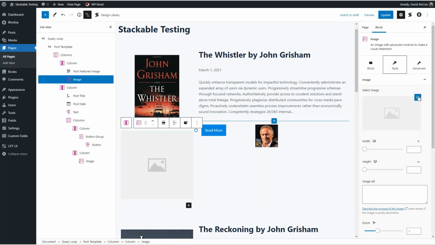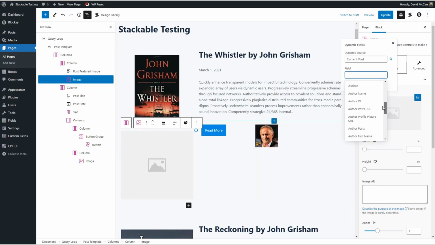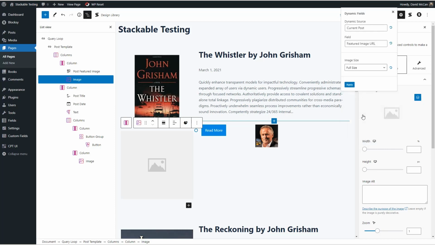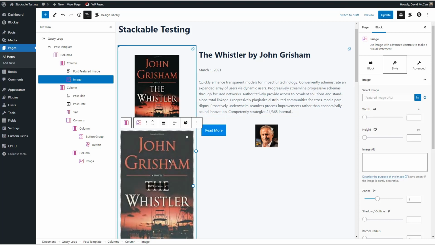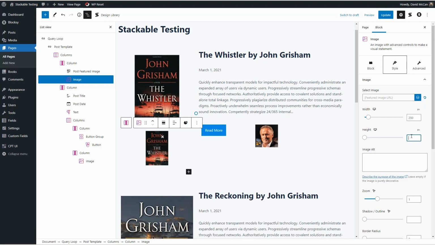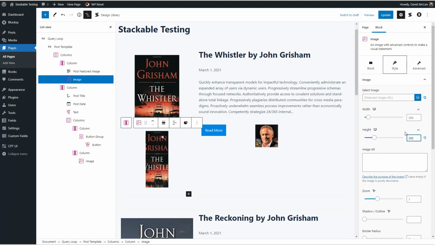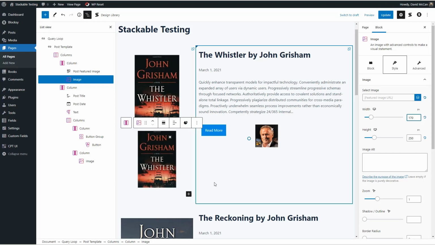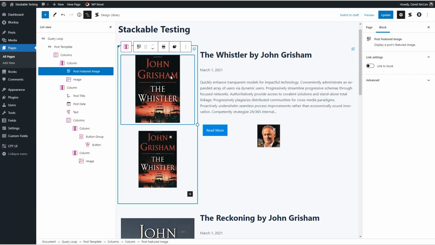And let's go to the media featured image URL. Okay, awesome. And now we can set the height and width here. Let's set the height at 250 pixels and the width at 170. So that looks pretty good. And now let's remove this core block.